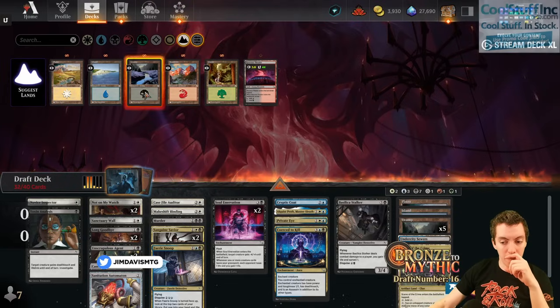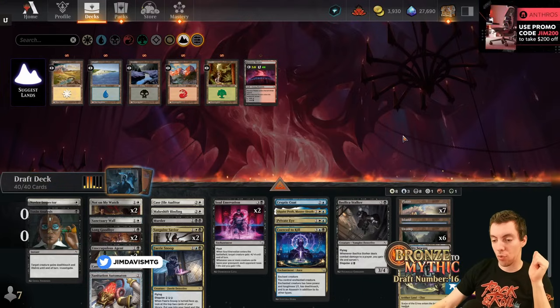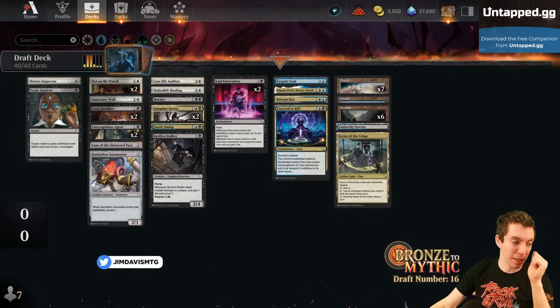And, second island, it's just 8 white, 8 black, and 3 blue, not counting the Case of Shattered Pact. So, alright, so that's the deck. It's not great, but it's fine, I think. This is a reasonable deck. I'm not like super happy with this.